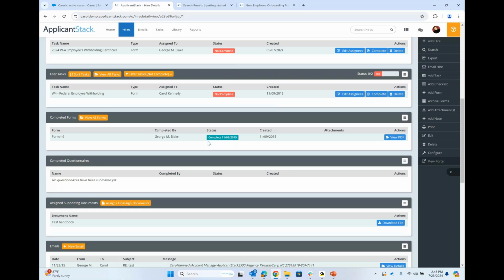But I'm going to back up to the first question in here. Can we only use the I-9? So I don't know if I'm interpreting that question differently or not, but if all you're sending is the I-9 to your new hires, yeah, you can absolutely send that to them. It seems kind of silly to create a checklist with just the I-9, but you could, or you could email your new hire and include the I-9 as well. Or excuse me, the actual command or the prompt would be add form from the gray menu on the right from Carol's screen that's showing right now.